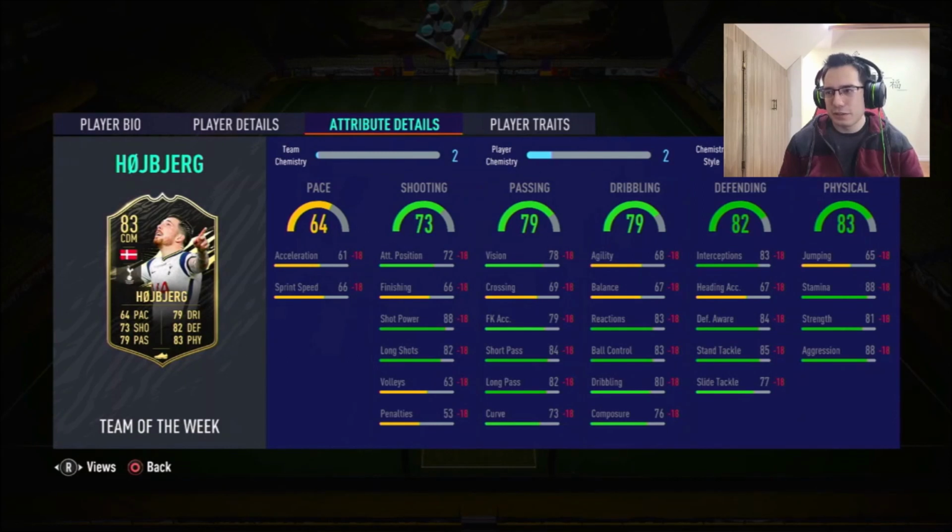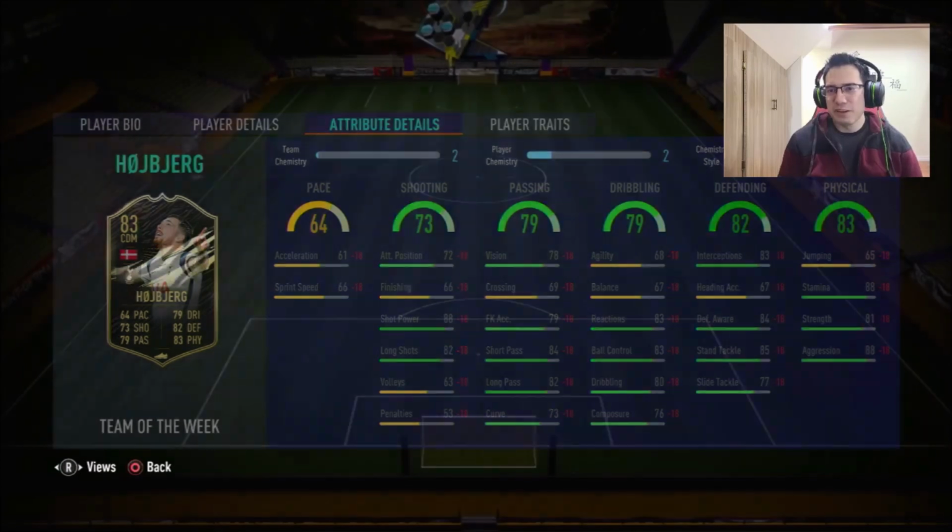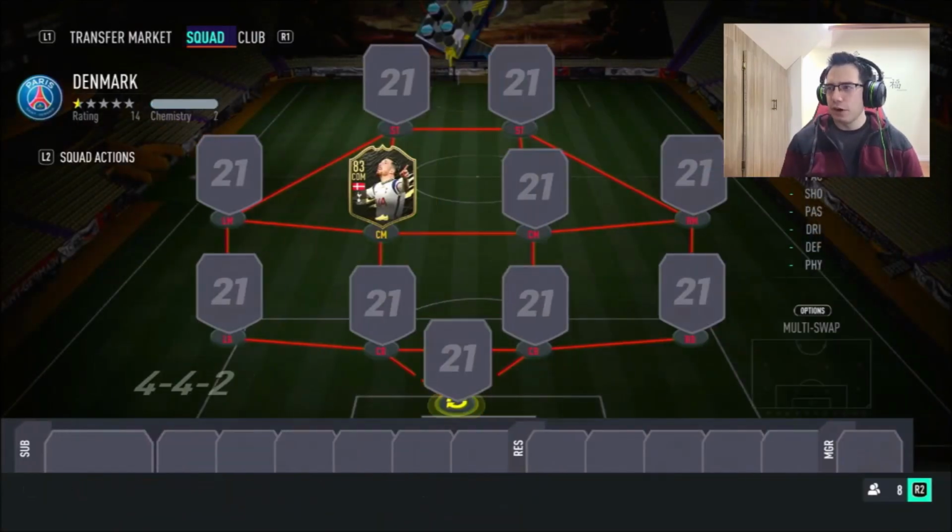His passing seems good, his dribbling, agility and balance are quite low, so I don't know how this is going to affect him. His defending is good, and his physical is good. Other than jumping, I mean, he's short, so you don't think he's going to be winning many headers anyways. He has a good long shot, so that might be interesting to try out. But yeah, I just wanted to try out this player, and we're going to be making the best Denmark team.